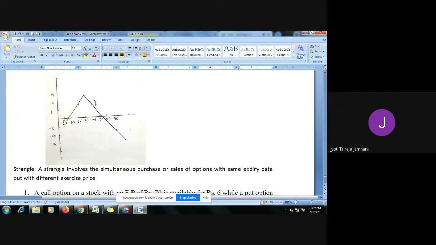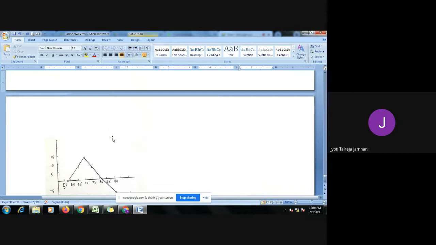It's going up, so a top straddle. There is no need to draw wings here. It's not a butterfly spread. It's a straddle. It will come like a triangle or a cone shape. If it comes in the positive quadrant, we call it a top straddle. If it comes in the negative quadrant, we call it a bottom straddle. Any doubts with the straddle strategy?